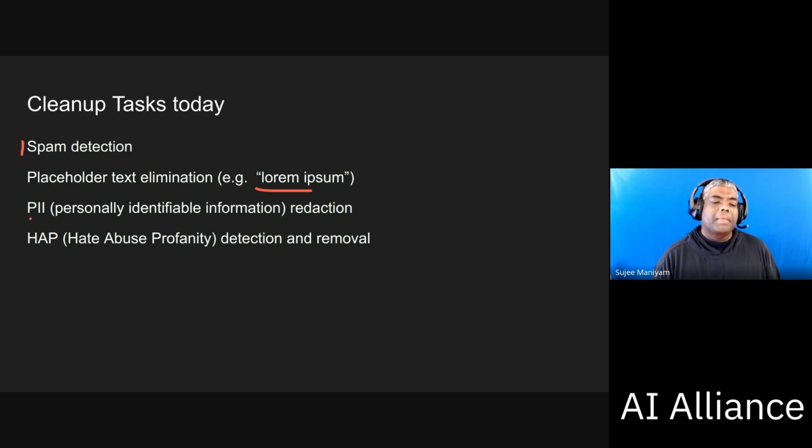And also how to remove personal information. Let's say you have credit card numbers, social security numbers in your documents. You want to scrub all that out before sending the data to our machine learning models. And also how to remove hate, abuse, and profanity speech, right? We are building on the previous sessions, and we had a lot of interest in these utilities, so that's why we are doing this today.